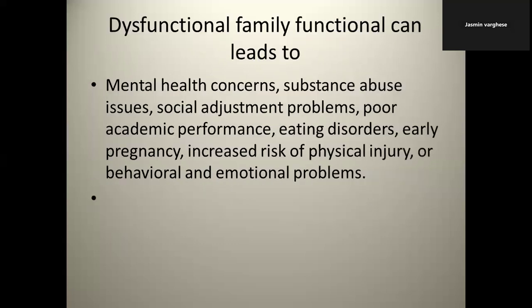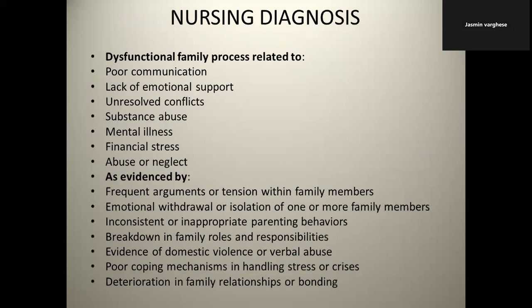Dysfunctional family process, or dysfunctional family functions, can lead to mental health concerns, substance abuse issues, social adjustment problems, poor academic performance, eating disorders, early pregnancy, increased risk of physical injuries, or behavioral and emotional problems. So dysfunctional family process can lead to these types of problems. Now we'll see the nursing diagnosis. We cannot specifically say this is the nursing diagnosis.